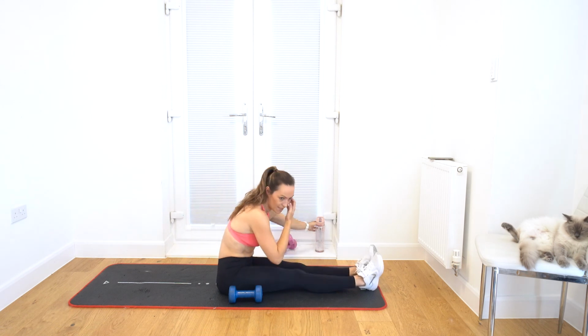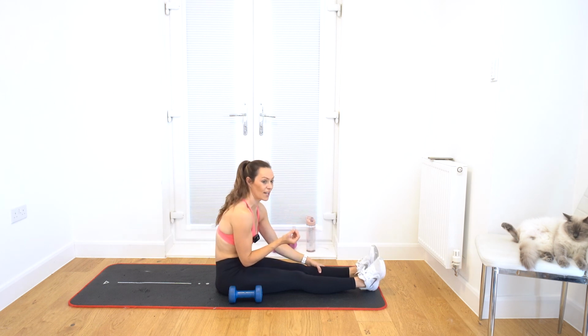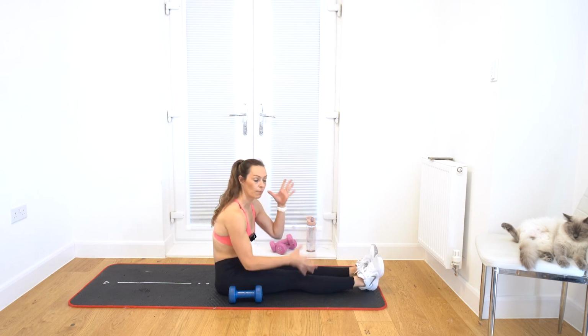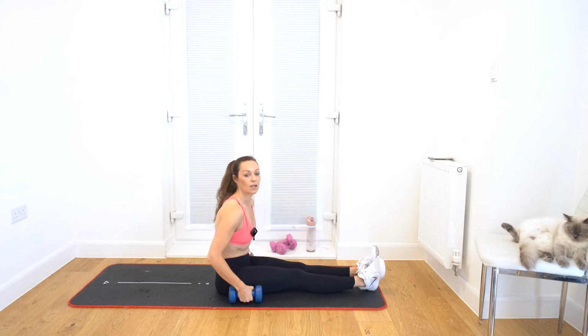Last one. I'm tempted to go down a weight, but I'm not going to. Dead bugs is a really good exercise as well for improving your press-ups, would you believe? Because you're still working through the upper body and it's a lot of core required, a lot of back required for press-ups. Okay, ready? Last round. Let's go.